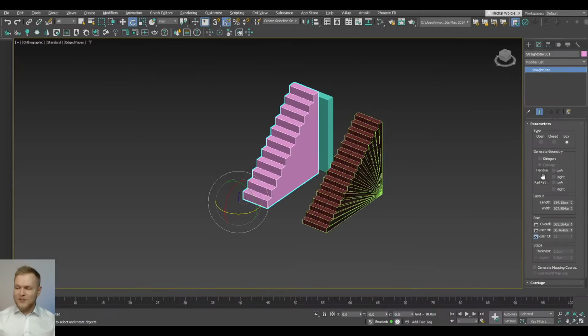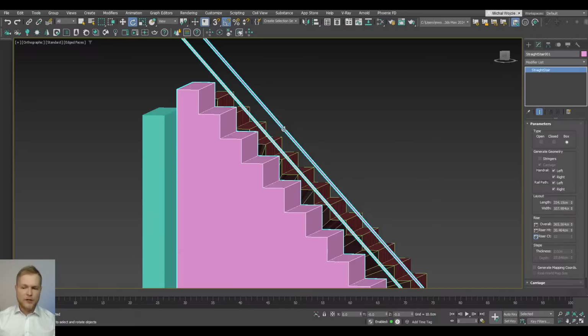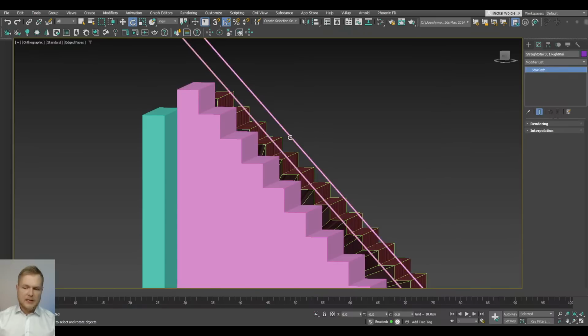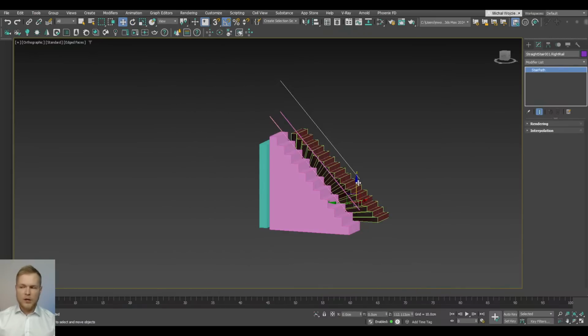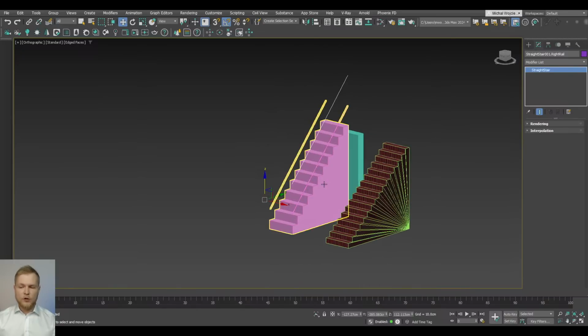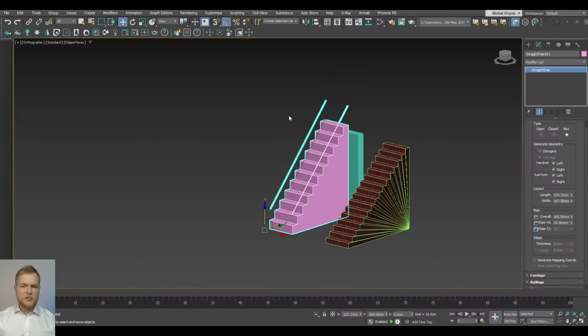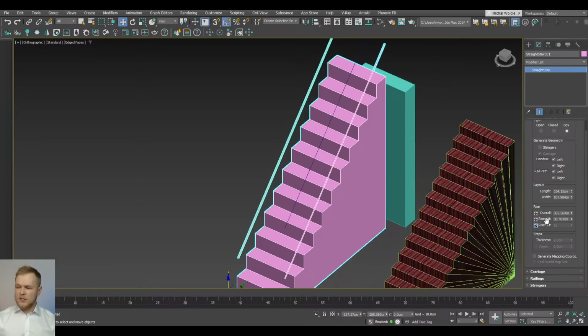So we've got three options for our stairs. We've got handrails, we've got options of that, paths that are also very helpful when you will be creating additional objects that you will be connecting to your stairs. For example, some kind of custom railings or whatever. So this stair path is actually a very powerful element of your staircase if you're going to be using this default option to begin with. Now we can also go for the layout, so it's just the width and height, so pretty much standard stuff and nothing that needs explanation.